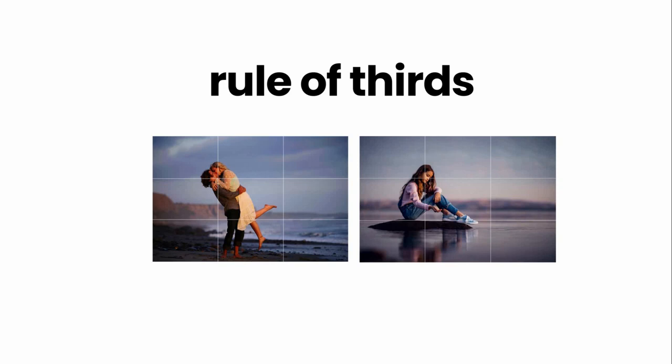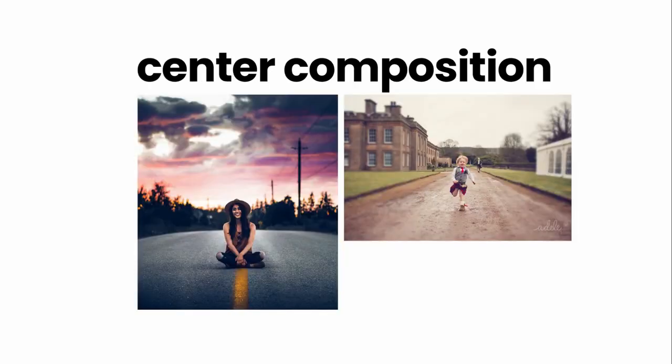Let's go to the second one. So the second one is center composition method. When you see a great path with an end object at the center or a nice path and ask someone to stand or sit at the center, we call it center composition. You are exactly seeing the same examples of center composition here.